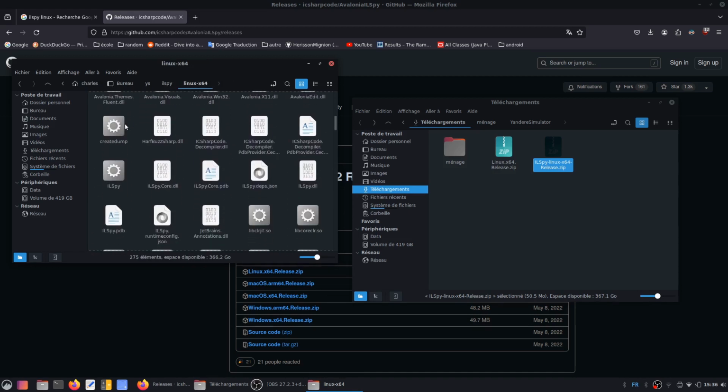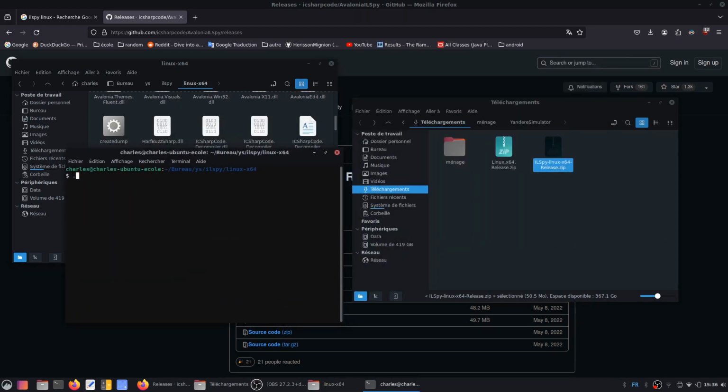Now, if you're on Windows, you're going to double click on the ilspy.exe file, but I'm on Linux, so I'm going to do that instead. ILSpy.